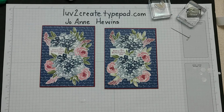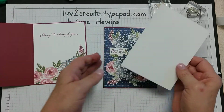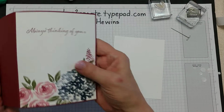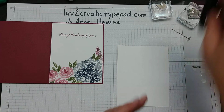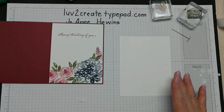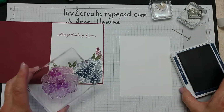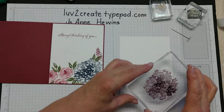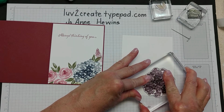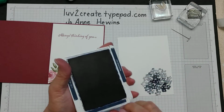Pretty simple. Well, let's go ahead and talk about the inside of this card. And for the inside, I'm using Whisper White, and I'm just stamping. So let's go through the process that I used to get that inside done. Okay, so I'm going to start with my largest piece, which is the hydrangea. And I'll ink that up and just kind of put it in the corner. And then little by little, I just added the other pieces.